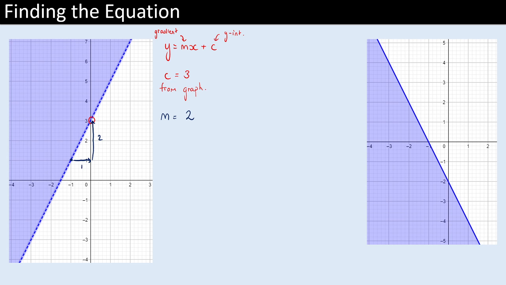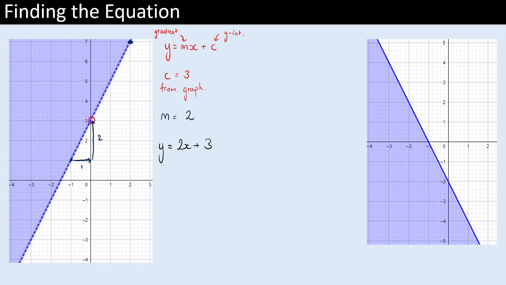If you weren't sure about that because you didn't trust the graph, you could say, okay, if I pick this point here and this point up here at the very top, where I'll put a little more black dot over here, I can see that I'd have to go 1, 2, 3 units across, so from -1 to 2. And I'd have to go 1, 2, 3, 4, 5, 6 units up. And 6 divided by 3 is 2. So we get a gradient of 2 either way. Our equation for the straight line would be y equals 2x plus 3.